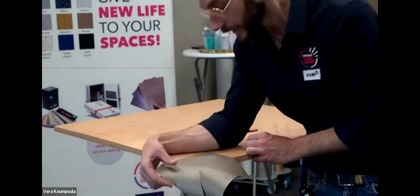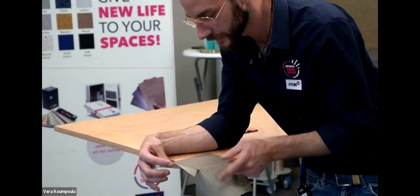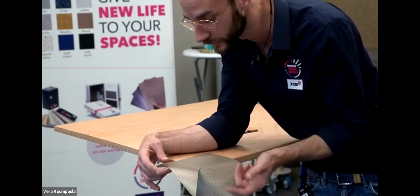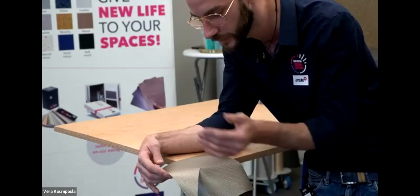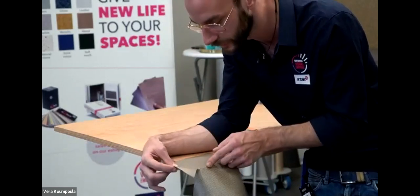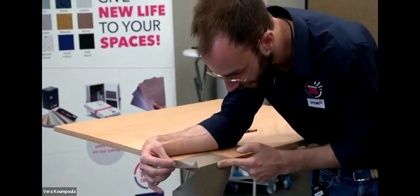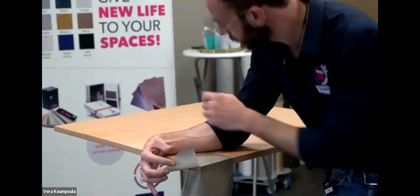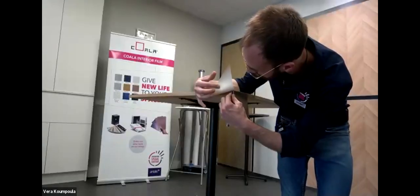Yeah. And it's always important, especially if you do kitchen cabinets, that you think beforehand which side you see, because sometimes you need to do an overlap. One side will be more visible, the other less. So always keep in mind on which side you can do the overlap. Push the material well on the corner. Turn this to the other side. Take the cutter and do a cut 3 millimeters after the corner.